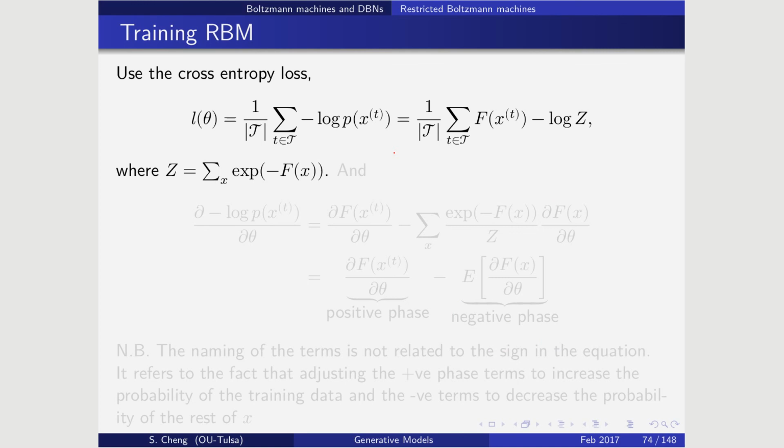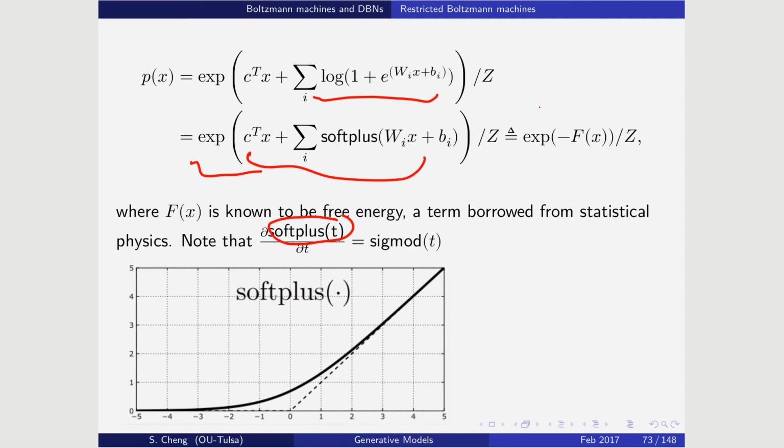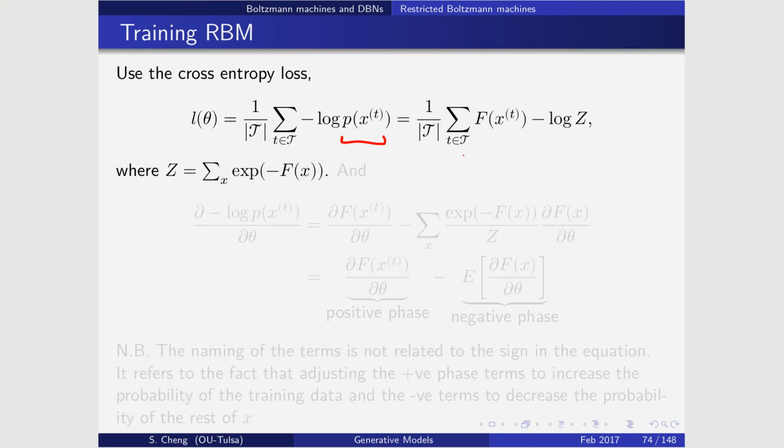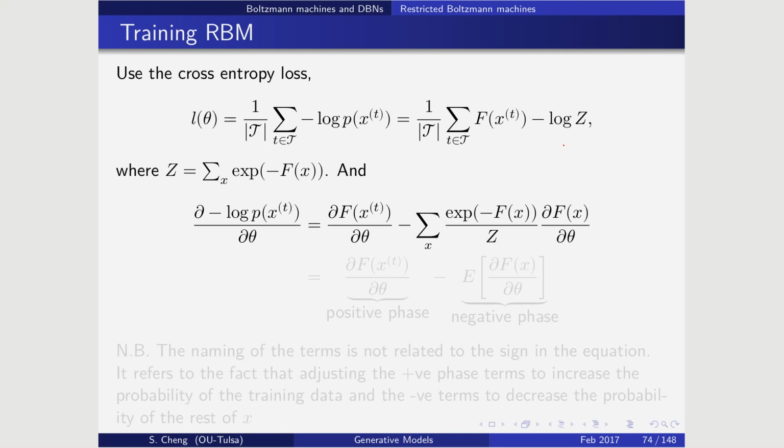And then we can substitute what we derived earlier. We have the marginal distribution that we derived earlier, which is equal to f, and with this, let me go back. We have it equal to this expression here. So we substitute into that, and we have this here. Now we are supposed to minimize the cross entropy loss. So therefore, we take the derivative with respect to those parameters there.